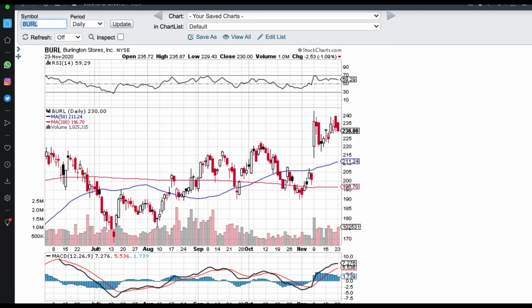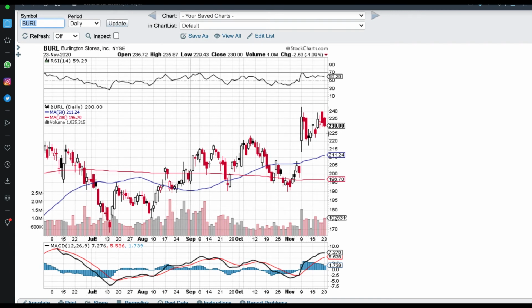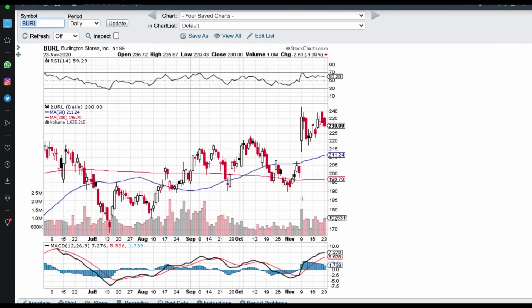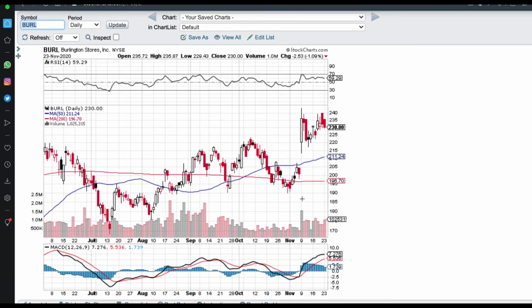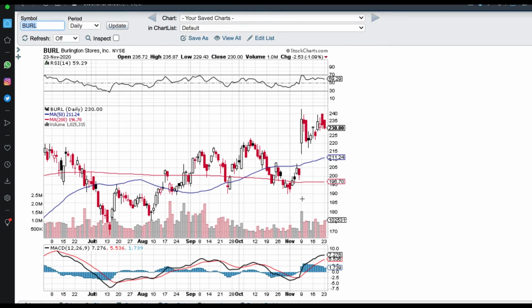So this is incredible. You guys know, if you've been around on the channel, every single earnings play we've backed statistically has literally won. I think we've nailed like 4. What was it? Lennox International, Netflix, BlackRock, and Amazon. We haven't done one in a while, but every single time we've nailed them. Everybody has won every single time. So if we're going off those probabilities, we were 4 for 4 on statistical earnings plays.